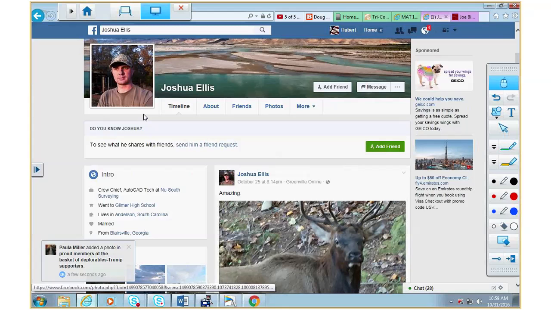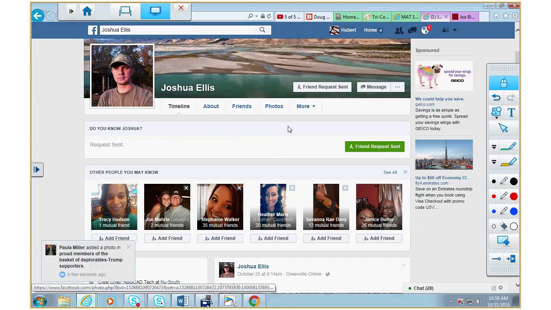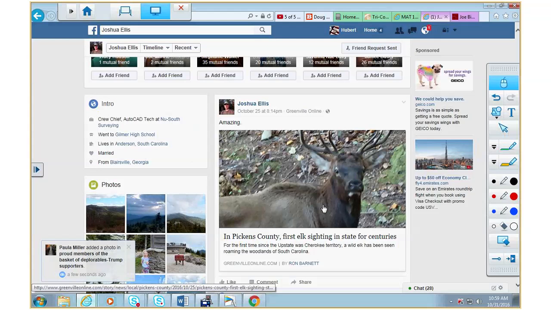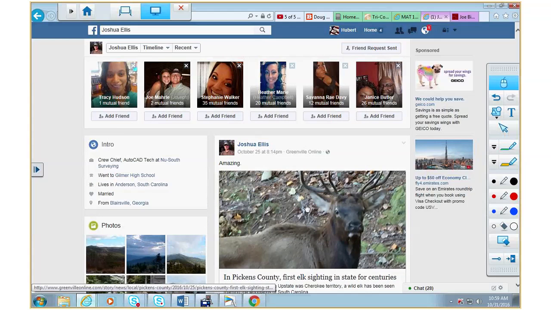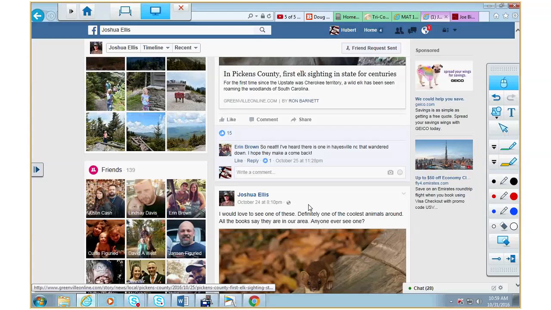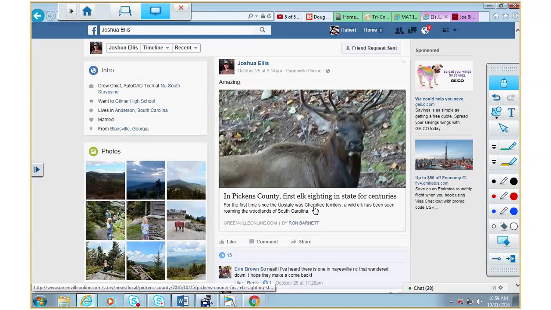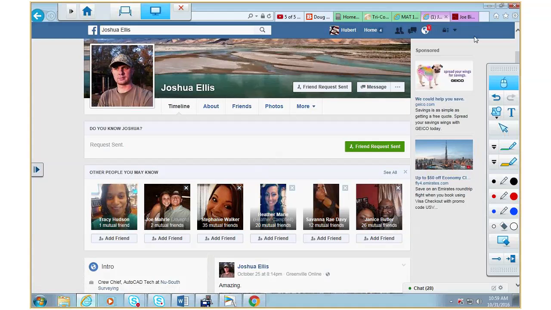Well, you look different with a hat on. There we go. Did you look at that first post there? Did you see that about the elk that showed up in Pickens County? Where'd it come from? They say from the Smokies that it wandered all the way down to Pickens County. I'm gonna kill it. Let's see who we got in mutual friends. We don't have any? Doesn't look like it. Okay. All right, well, you guys send me that. Okay, so the way y'all are packing up, I guess it's time to go.